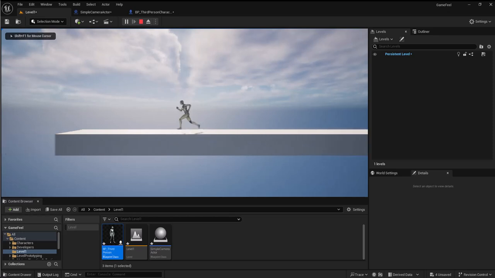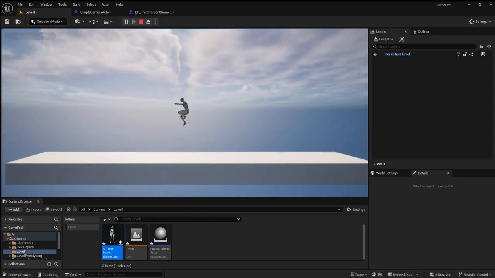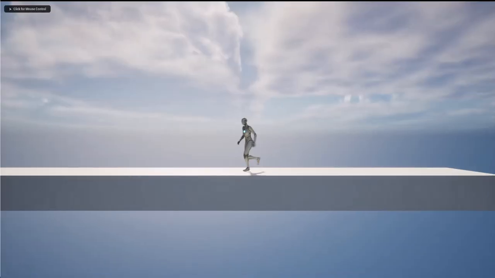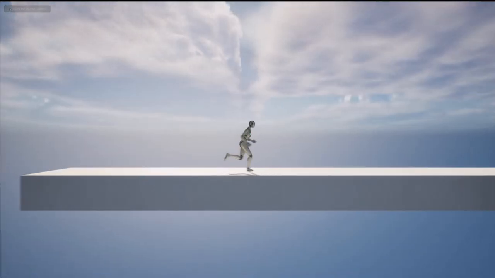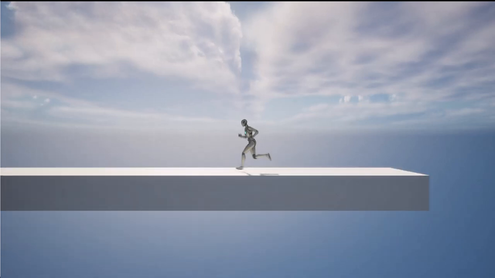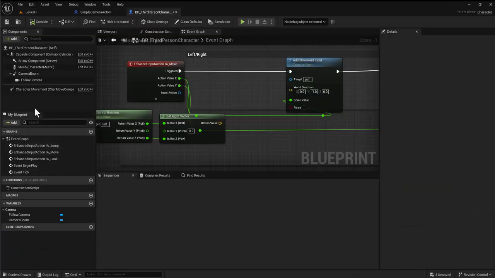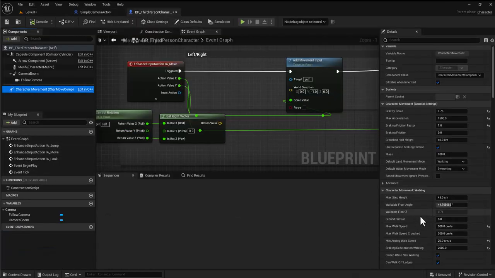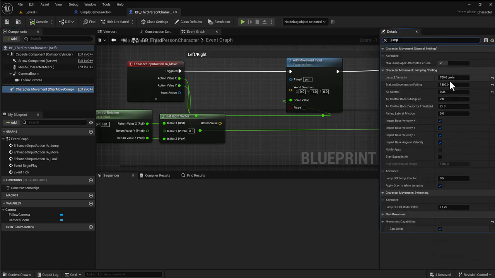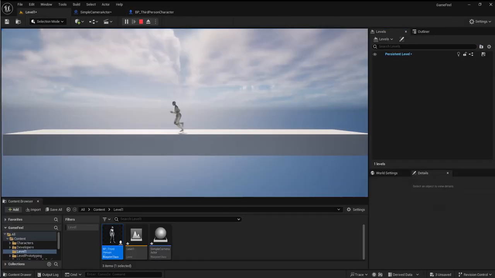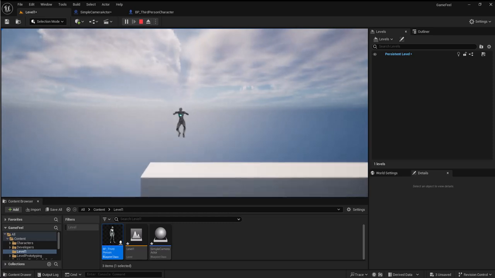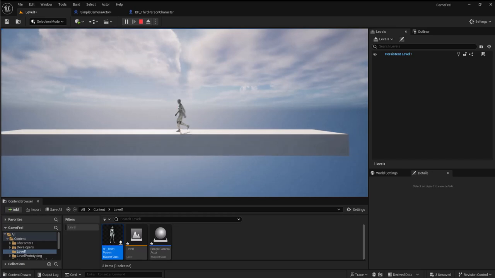Now I have it locked in these different angles. So you see that gives us our camera. So now our character is forced into these two axes, and we can jump up and down like this. Now there are a bunch of other settings you might want to play around with. In the character movement we have things like the jump speed, and so if I wanted to increase jump, I could make the jump velocity 1000. So those are the basics you'd need just to get the character to conform to a sort of side-scrolling functionality.